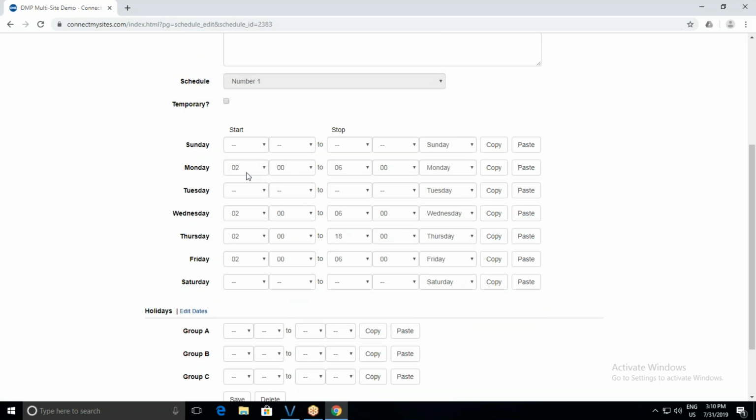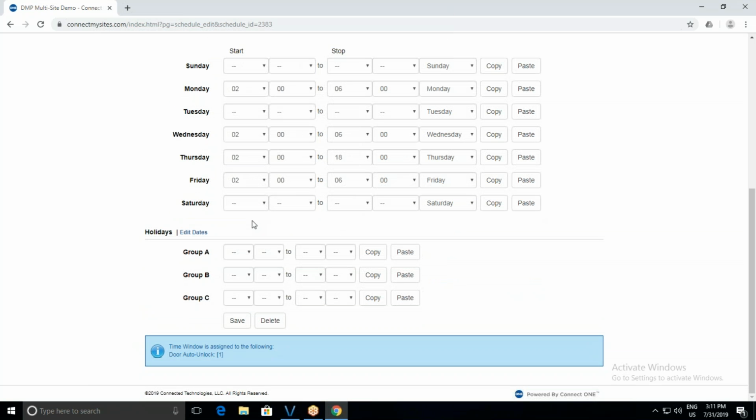So this is stating that between 2 a.m. and 6 a.m. on Monday, and 2 to 6 Wednesday, Thursday 2 to 6 p.m., and Friday 2 to 6, this time window would be active. And if we're applying it to a system profile, then that would be the times that those particular individuals would be able to be granted access into the building. For instance, if they came Saturday, Tuesday, or Sunday, they would be denied access if this was their time window of permissions.